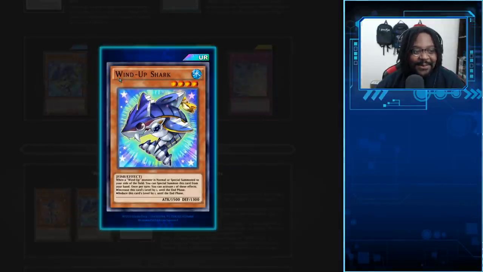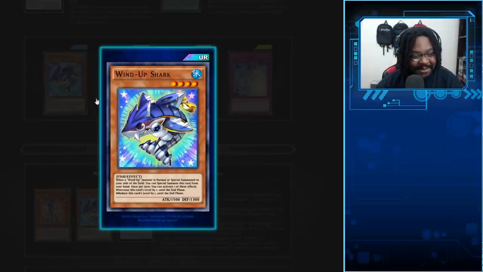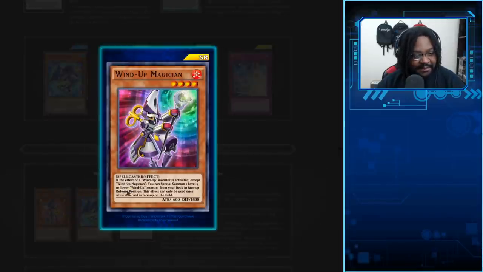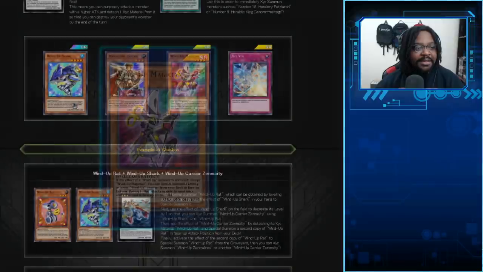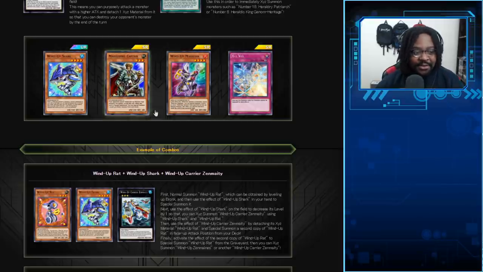And then also we got Wind Up Shark and Wind Up Magician. Pretty nuts. Shark's going to be able to get special summoned to the field and pretty much augment a level up or down by 1. And then Wind Up Magician, I believe, special summons from the deck. Yes, special summons the Wind Up from the deck. So pretty much you can hit 3 level 4 monsters in 1 turn very quickly with Wind Up Magician and Wind Up Shark and whatever monster you brought out from the deck.